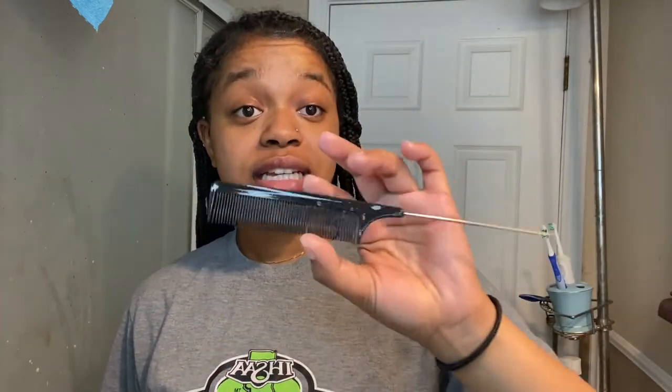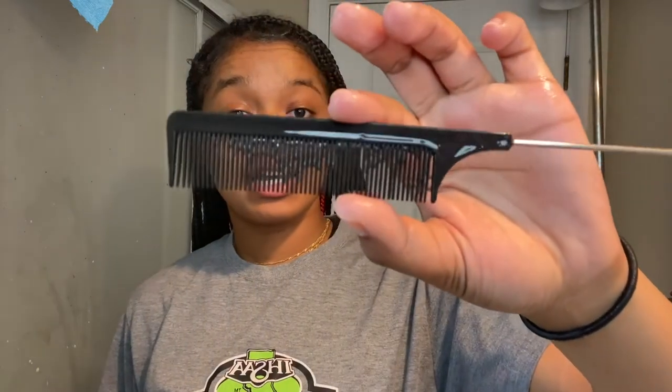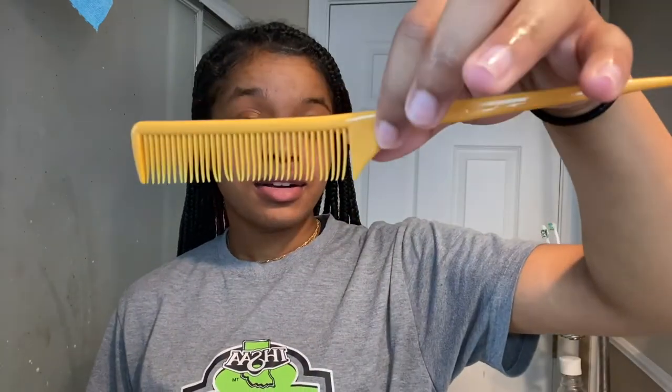So here goes the black rat tail comb. And as you saw in the first clip, it had a whole bunch of hair and gunk in it. Now it's nice and clean. Here is the other rat tail comb. I honestly think I'm gonna throw this away because I use the black one more than this one. But yeah, here goes the after of the orange one.